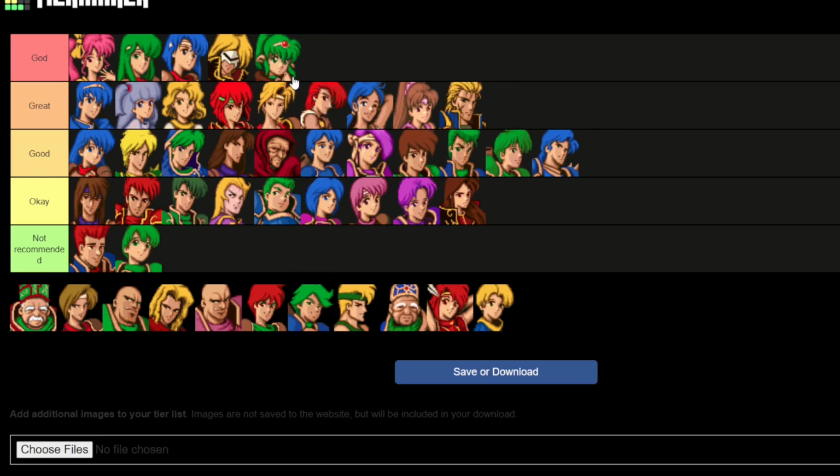Then I have Tiki. I really like Tiki. In fact, by the end of the game, she was basically soloing everything. I do think that she requires a little bit of effort from you, and she's recruited a bit late. That's why I have her lower than these other units in God tier. But by the end of the game, she is, or at least was, like my strongest unit.